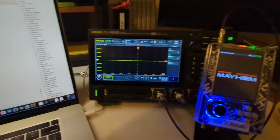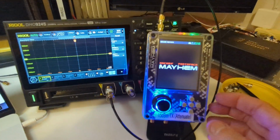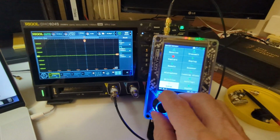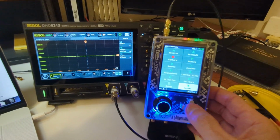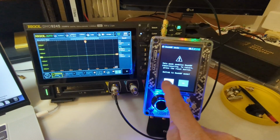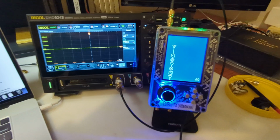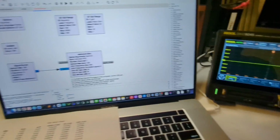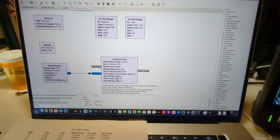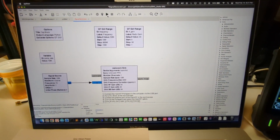So first we have to put the PortaPack into HackRF mode. So we scroll down here to HackRF, select that, and then turn HackRF on by selecting yes there. Now we're in HackRF mode. Now we can run this script. Just click this play button.